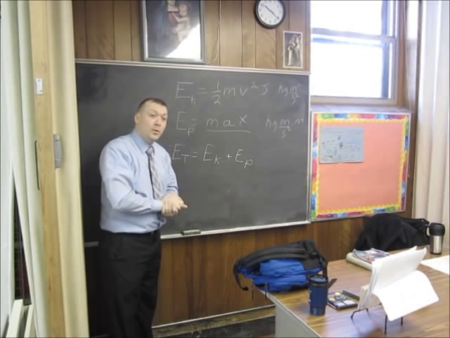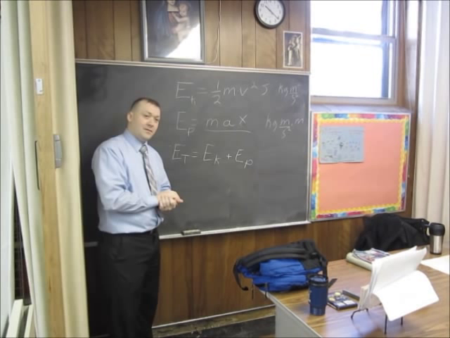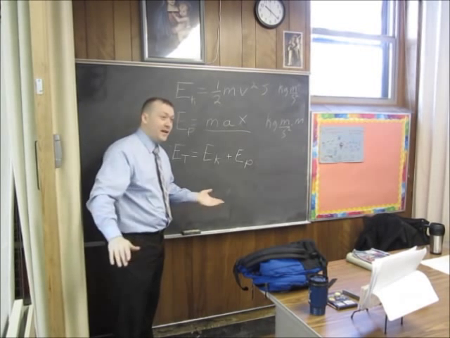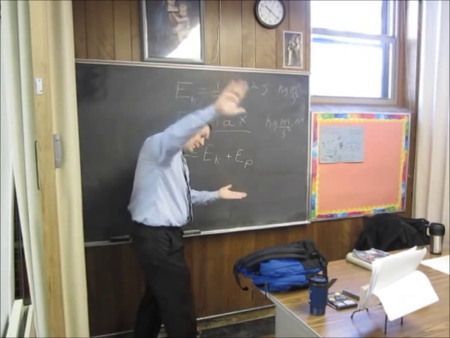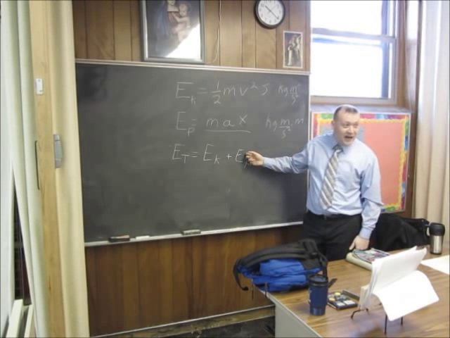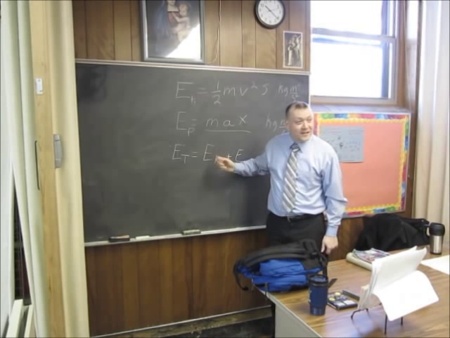And when are you, during your back and forth, at that zero point? When do you have all kinetic energy and no potential energy? When you're at the lowest. When you're at the very bottom. Every time you swing through, at the very bottom, your potential energy has gone to zero. And so, all your energy is in kinetic energy.